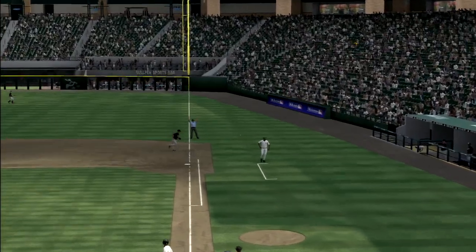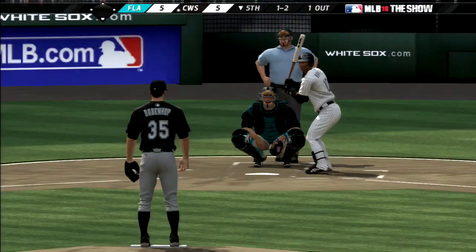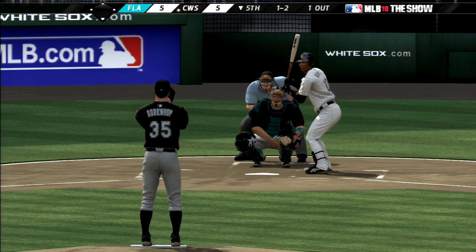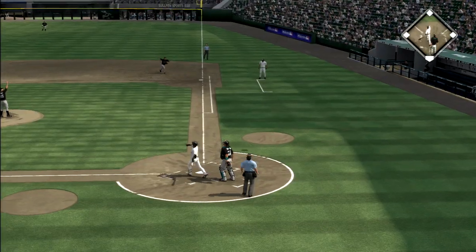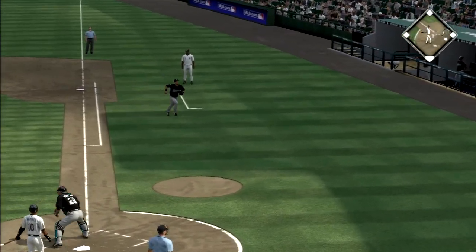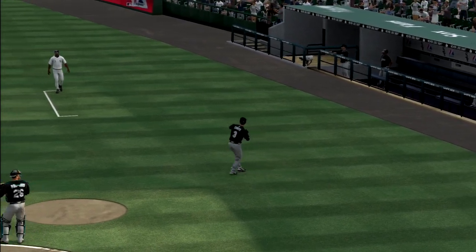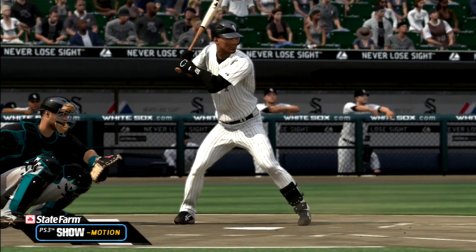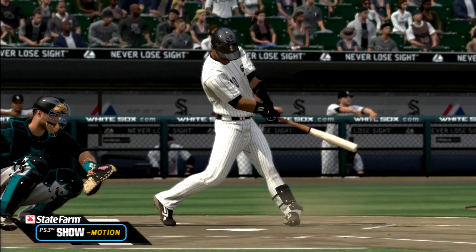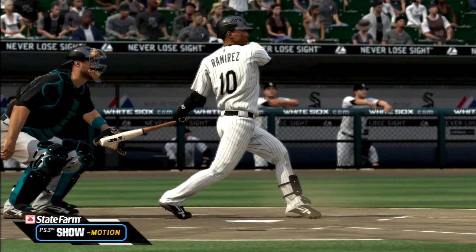Now a swing and a ball grounded foul off to the right side. Swing and a high pop drifting into foul territory. And this is taken in for the second out. And we'll check out that 1-2 pitch again in slow motion. This pitch is up around the letters, and you'll see that back elbow drop down a bit and kind of drag through the zone. That's what causes him to pop it up.